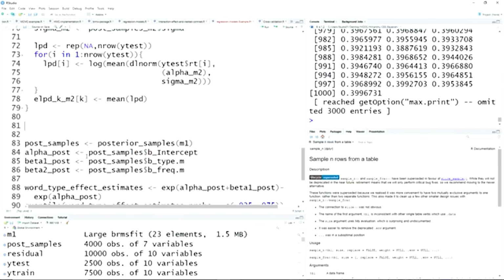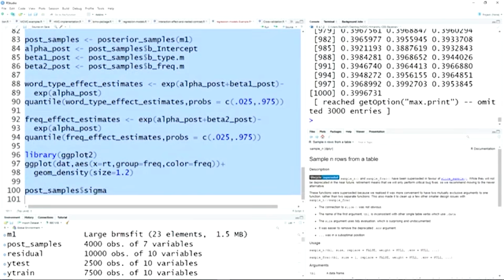In output, you will get ELPD values for model M1 and model M2 for each fold. So basically you get 4 ELPD values for model M1, 4 ELPD values for model M2. You can take their difference then like this: ELPD K model M1 minus ELPD K model M2. If, let us say, these values are positive, then model 1 is doing better than model 2. Basically, then there is evidence for the effect of frequency. Okay.